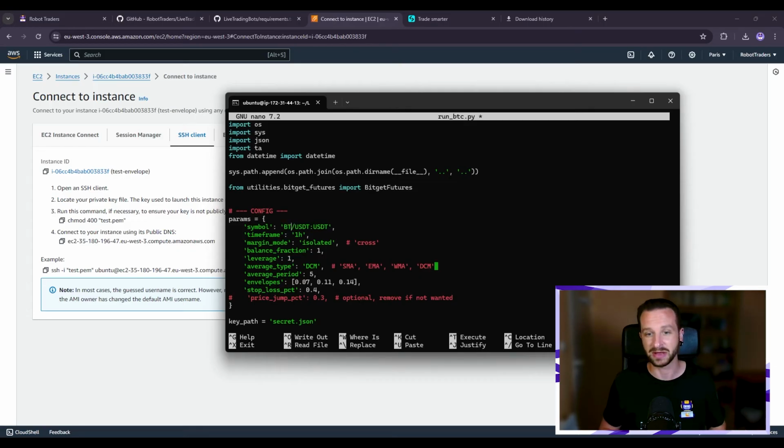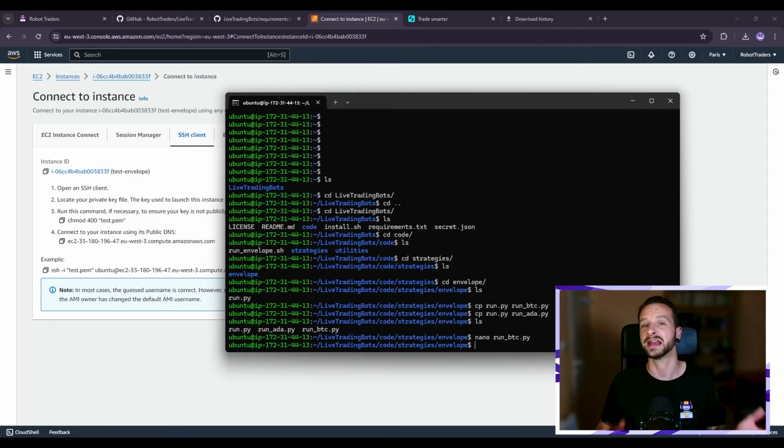So I better put BTC in this symbol here. So I'm doing BTC. Okay, great. 1 hour isolated balance fraction. Let's say we would give 60% for BTC. So that will be 0.6. I can just put 0.6. Great. I'm not going to change anything for this example. I'll just do Control S to save and then Control X to get out.